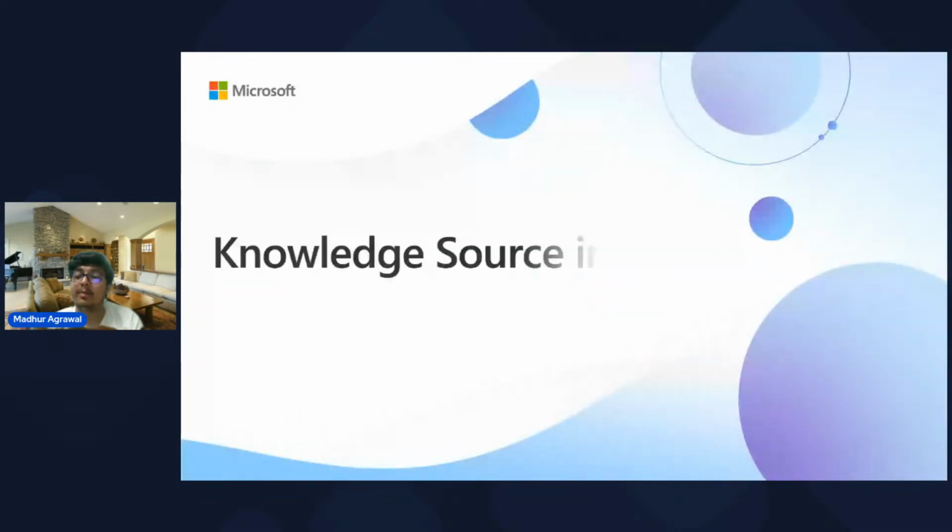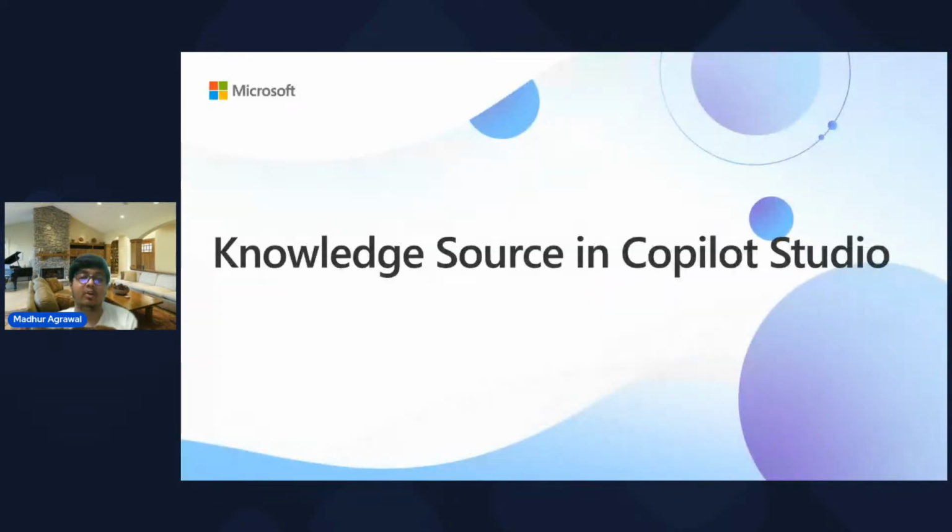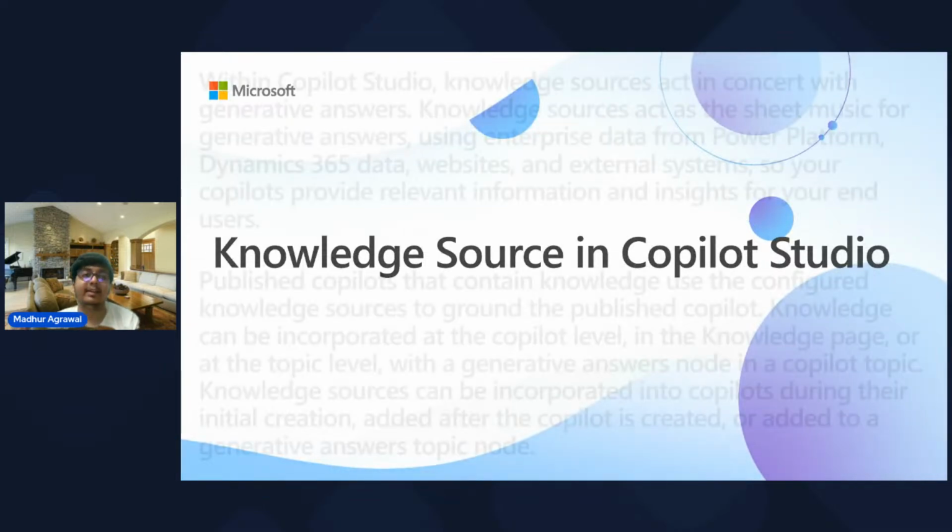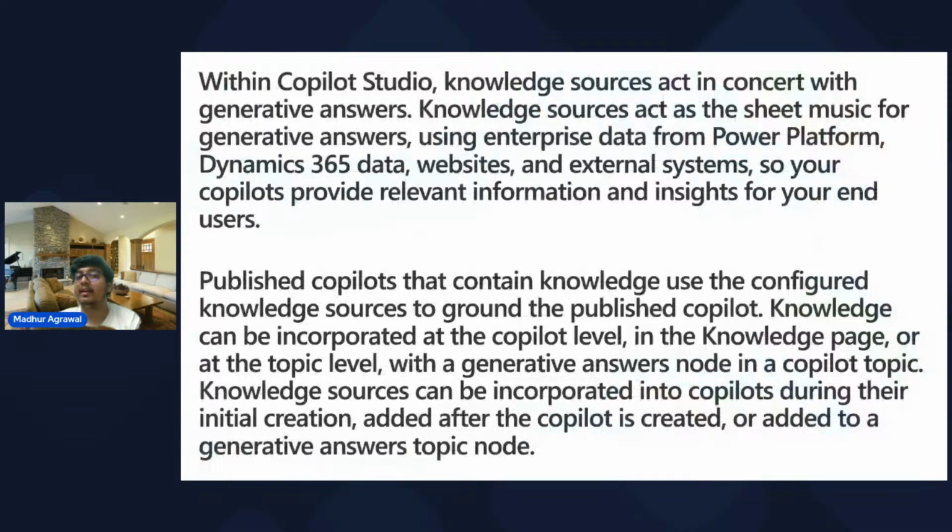Now we are going to talk about the knowledge sources in Copilot Studio. So, what are knowledge sources? Let me explain. Knowledge sources are basically the base on which the LLM works. As in my example of a company covering dental surgery in their employee health benefit, a simple or generic LLM won't know that this dental surgery would be covered in my employee benefit. It is specific company information. It is private information. So for that, a knowledge source or a knowledge base is required.